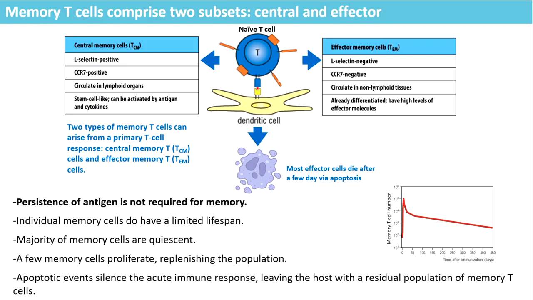Because obviously, as we mentioned before, you don't want your actual effector cells to be kicking around for a long time after you've had infection. And that's shown here, that generally you do get a slight decline of your memory T cells, but really this is what keeps the memory going after we've cleared away our effector cells. So we're keeping that immunological memory, but overall we're reducing that T cell level down. So that's what you want to find. But also, the take-home message is really that it's not the persistence of antigen that's actually required for memory.